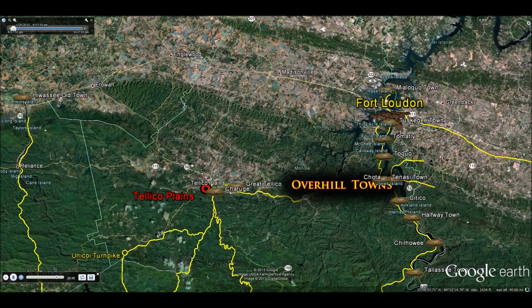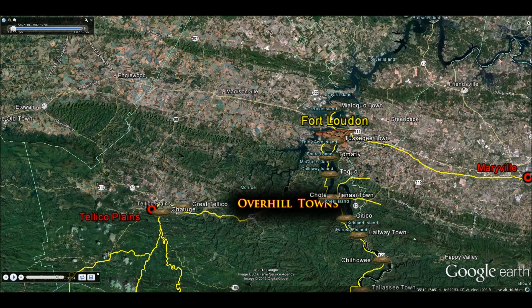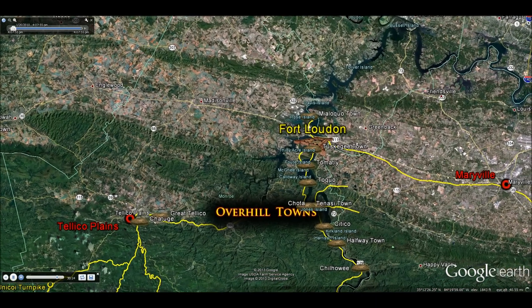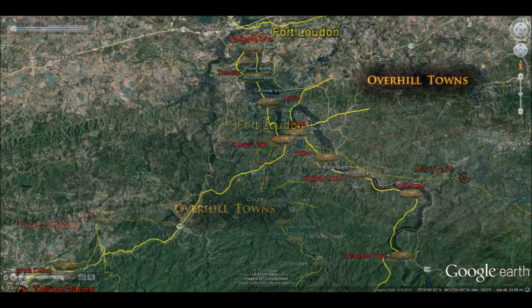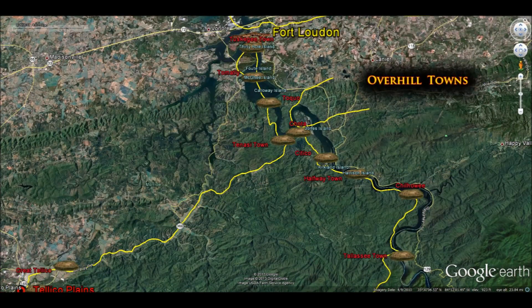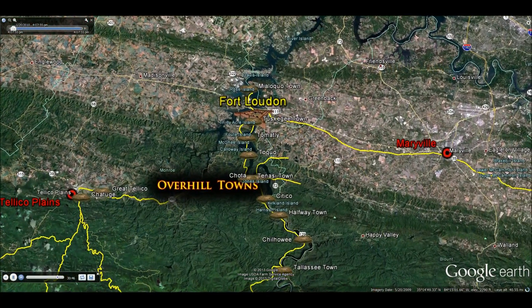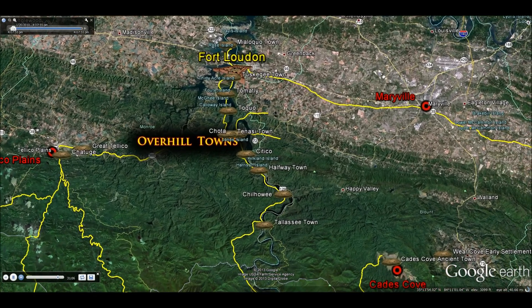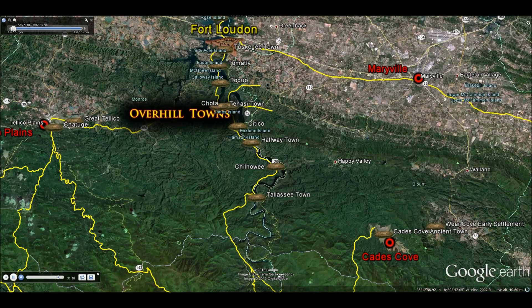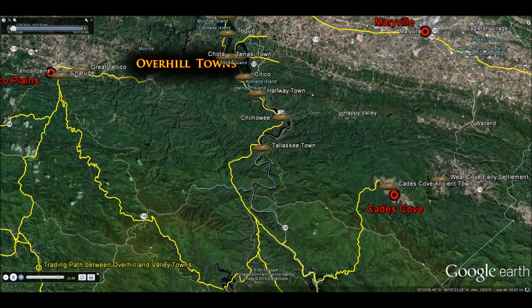From there, the path went not too far and got into the overhill towns proper, just in the very eastern side of Tennessee. Fort Loudon was established there in the 1750s under the auspices of protecting the Cherokees from the French. It turned out that the British wanted to control the entire region and later wanted to control the Cherokees. A war in 1760 and 1761 was fought, which resulted in the fall of Fort Loudon and many of the Cherokee towns being burned by the British army that marched through.